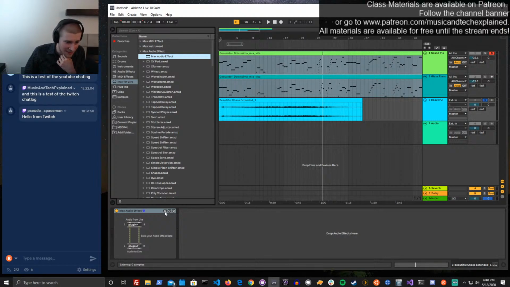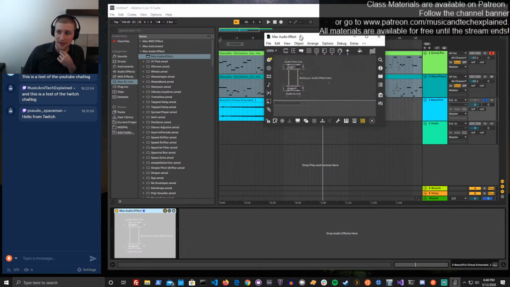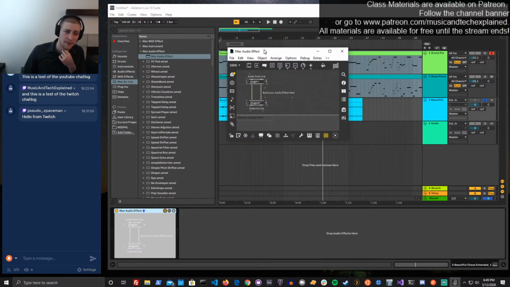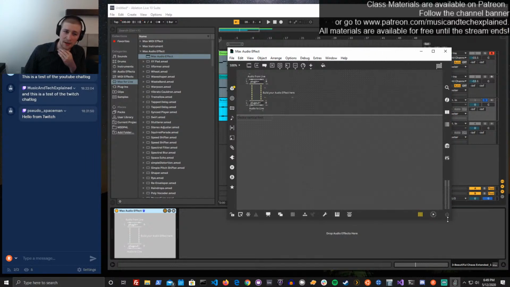And this icon, I think it's supposed to look like a Max object. If we click on that, it will actually load an instance of Max 8. And so now you can see my Max 8 patch. And this patch looks very similar to the Max 8 patching that we've been doing in other classes, but it has a couple of differences: one minor difference, one important difference. The minor difference is the color scheme. Obviously, this has a dark background instead of the default light background. And that is really just for aesthetic purposes.